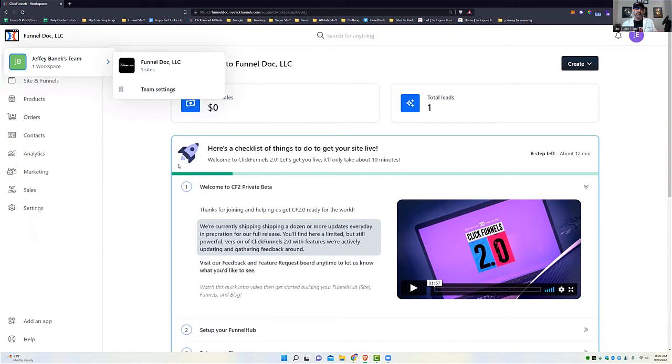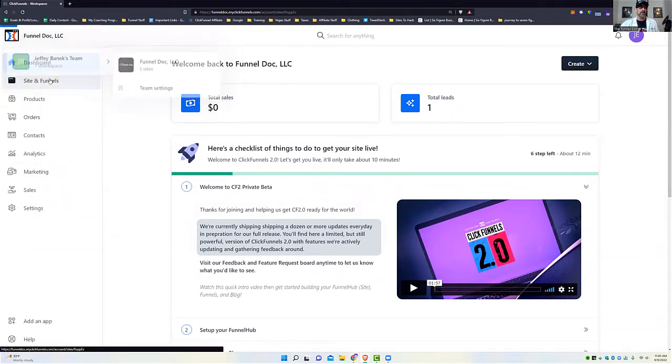That was always a problem before. If you were logged in on one and somebody else wanted to work on the funnel, there was a potential for there to be disasters. But this will allow multiple people to work on multiple funnels. And you'll be able to see what changes each of those people did on that funnel. It actually tracks everything that your team is able to do or access in the funnel build.